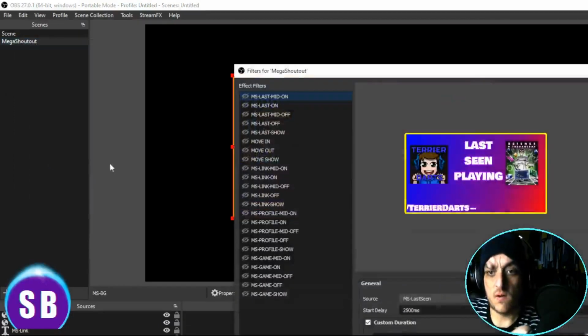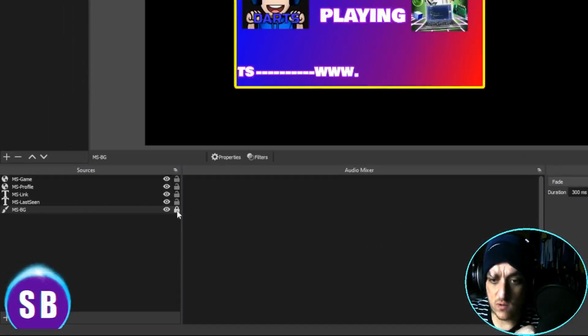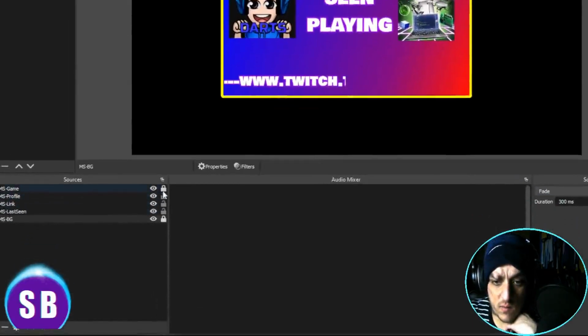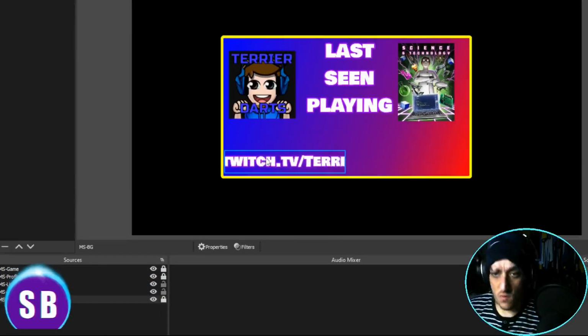Filters. So again, now we've got the background. We don't want to move the background, so we're going to lock that. Now we can't move the background. And we're going to lock these two as well. But now we're going to shape everything the way we want it.